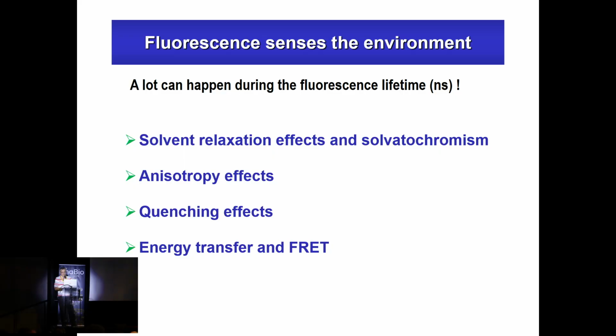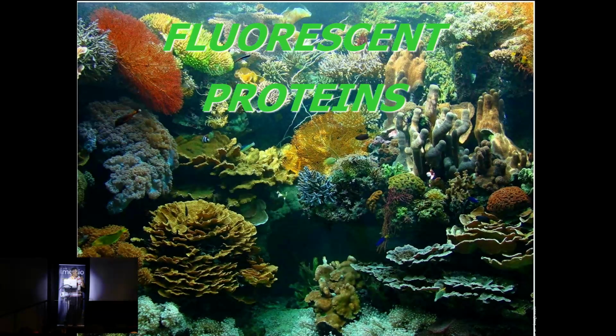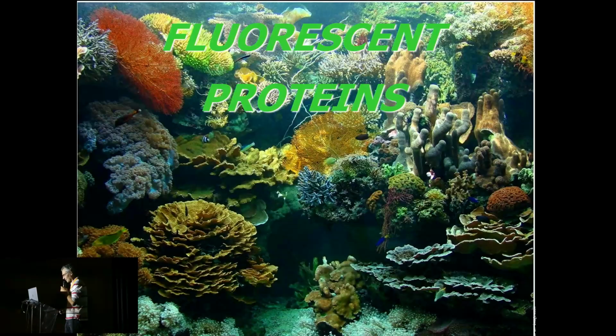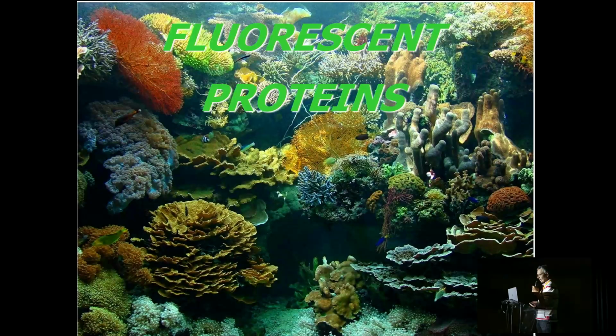Okay, so I will now go a little bit into the different families of fluorophores that you will see, hopefully, a lot during MIFOBio. And I'll start with fluorescent proteins. I'm showing this nice image of corals, because a lot of fluorescent proteins were found in corals and anemones, notably the red fluorescent proteins and photoconvertible fluorescent proteins, in addition to the classical GFP that was found in jellyfishes.